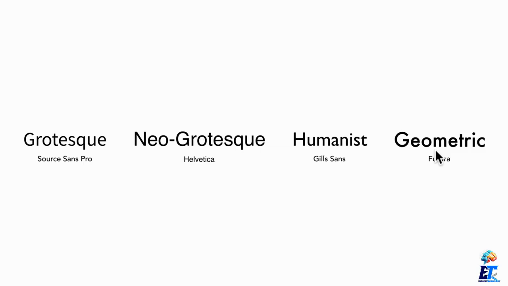Now, these are probably my favorite. This includes Futura, which is an amazing font, and Proxima Nova. Geometric sans serifs are more closely based on geometric shapes. We'll give that away. If you look at the O, that is definitely just a circle. You can see it even reflected in other letters like C and E. The T is just like a straight stick.